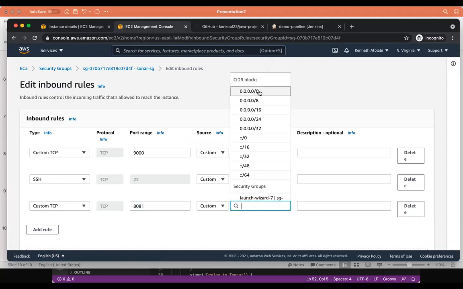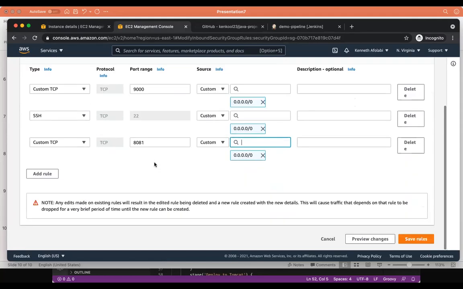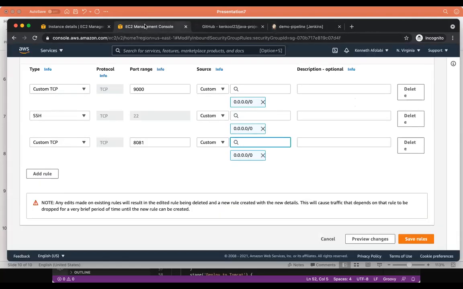Another thing you can do here is, maybe you don't want to do this, because right now, if you have the IP address of my instance, you can access it even from your computer, because I opened the port to everyone. If you have my public IP address, you can access my server, even my Jenkins. If you grab my IP address and put it on port 8080, you can access it. So it's not really a best practice to do that.